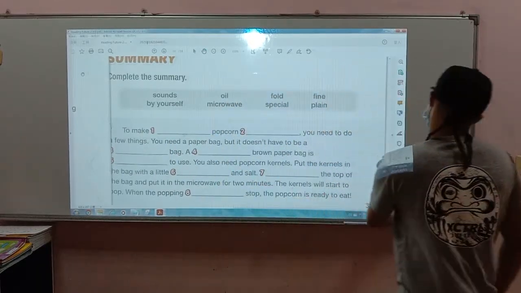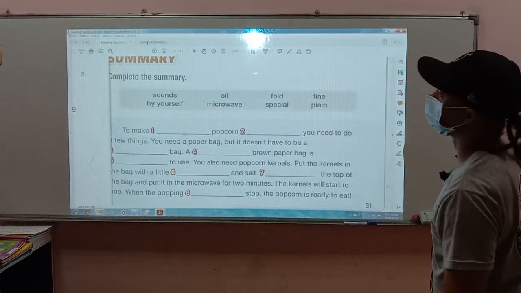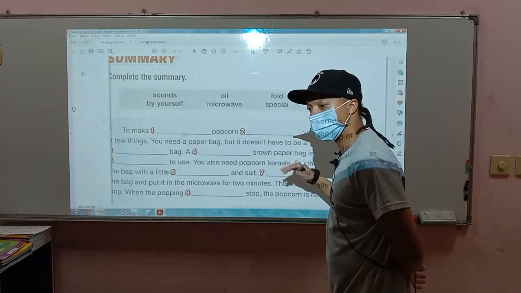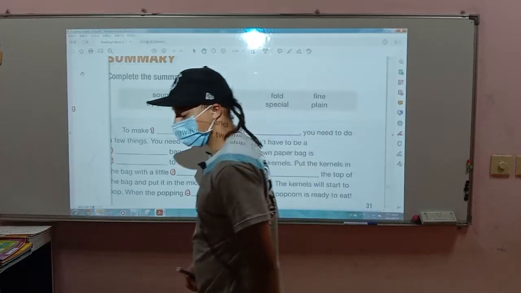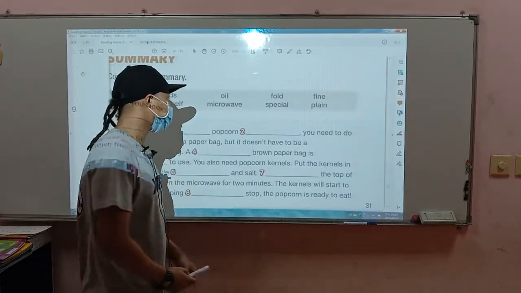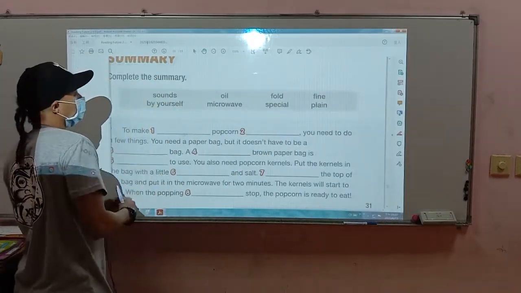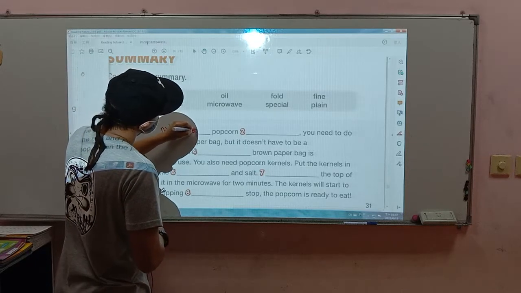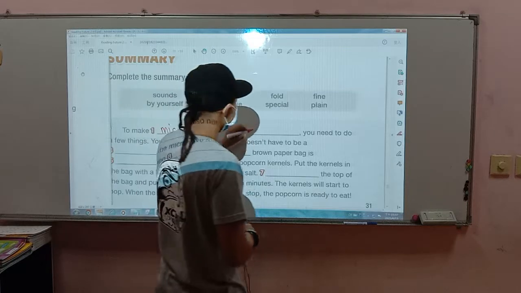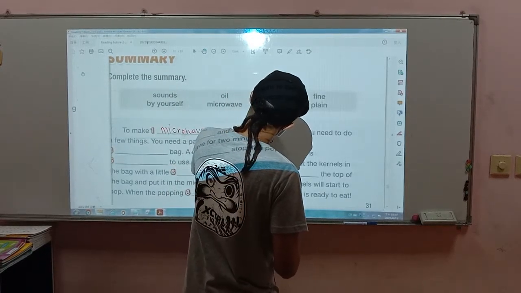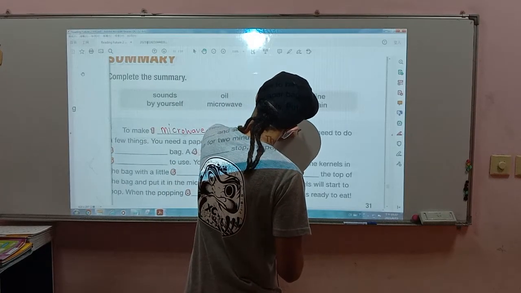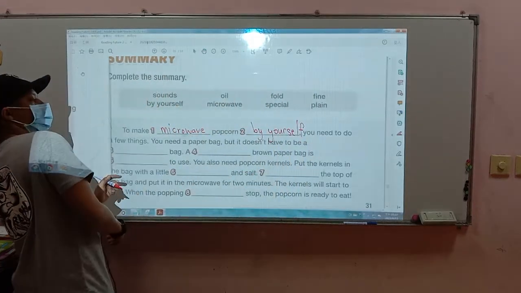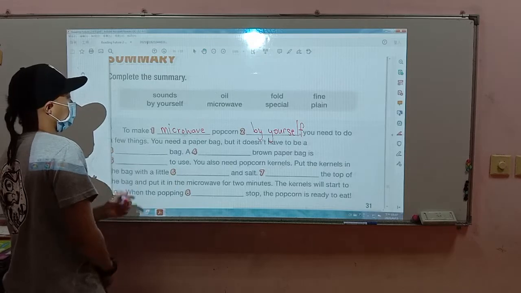And finally, the end of this unit. Let's choose the best words to fill in the sentences, okay? Number 1: to make microwave popcorn by yourself, you need to do a few things.